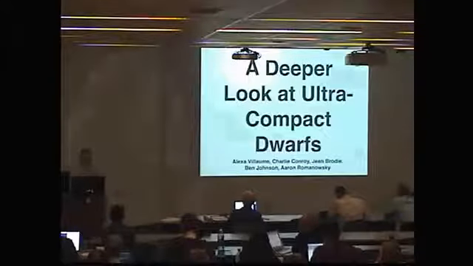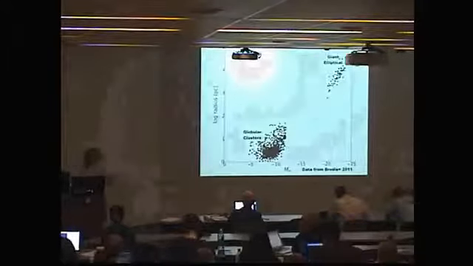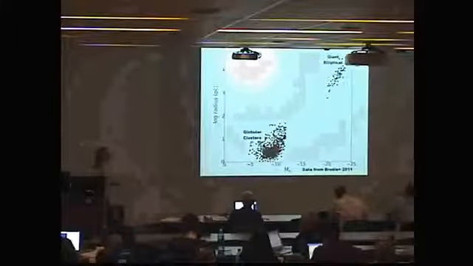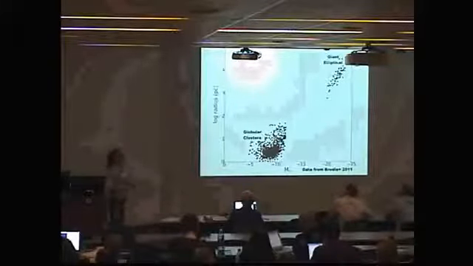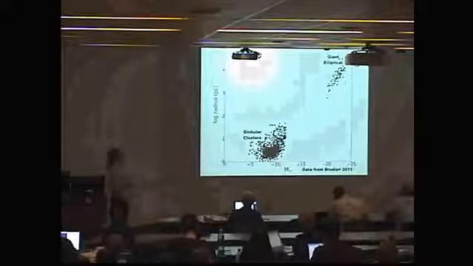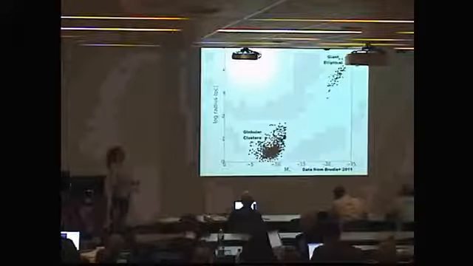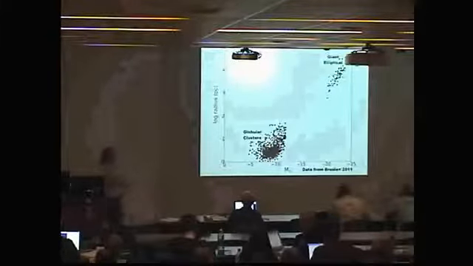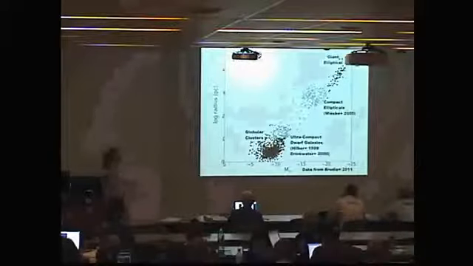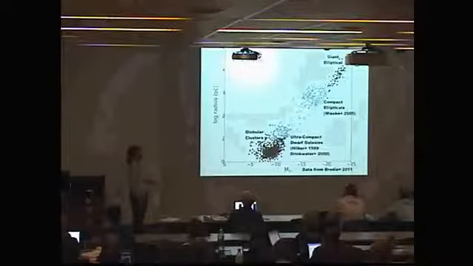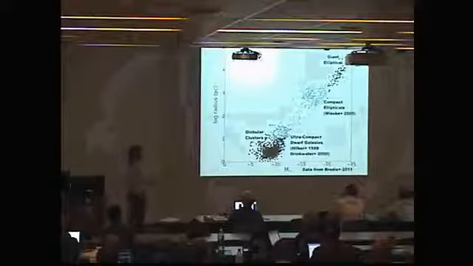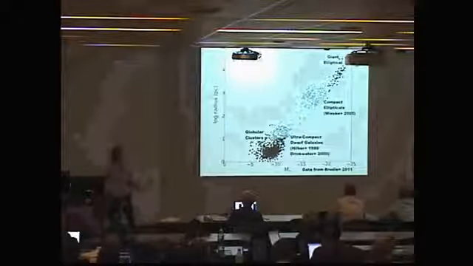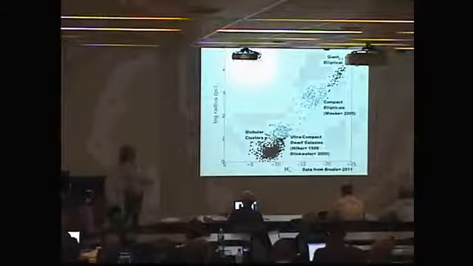But first, before I get into that, I'll go briefly into some history of why this is a thing we care to do. So, at the turn of the century, we thought there was a very clear distinction between the things we call galaxies and the things we call star clusters, first with the discovery of ultra-compact dwarf galaxies, UCDs, then with the realization that compact elliptical galaxies were more common than previously thought.